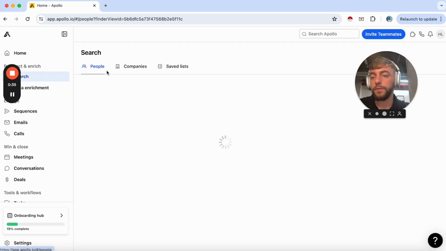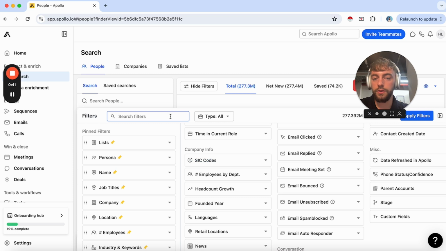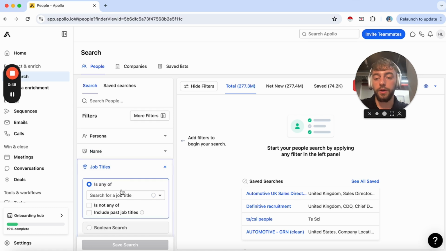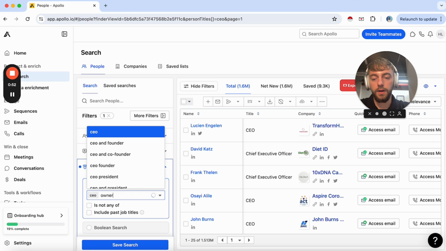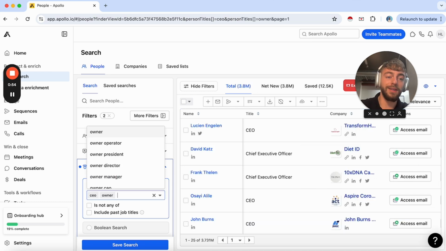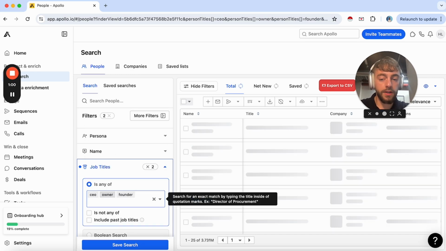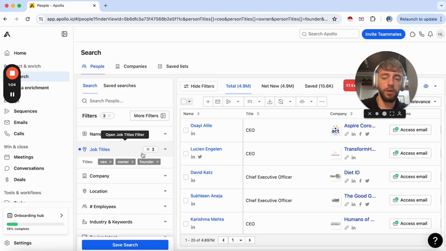So what you're going to want to do is go straight to Apollo and build your list. This is where we start building our list. In Apollo, we've got loads of features that we can use. We'll start off nice and simplistically. What we'll do is build a list of job titles, say CEOs, owners, founders, in the location that we're looking for. So let's say we want to target owners of companies across the US in the IT sector. So what we'll do is put CEO, owner, founder, maybe director, partner, president, whatever job title you feel is most applicable, you can put it in there.